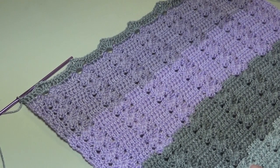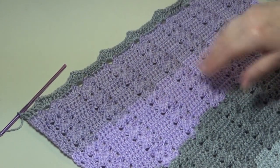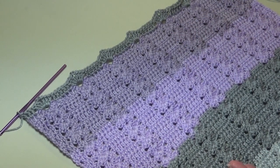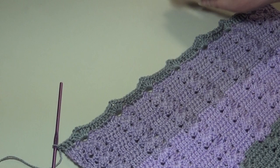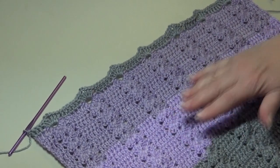So when you're working on the opposite side, you need to work the same amount of rows that you did on the first half. So if it took you 72 rows like it did me, then this is row 1, and you need to work a total of 72 rows on this side. So if it took you a different amount of rows, just match the first half of your shawl with the second half.